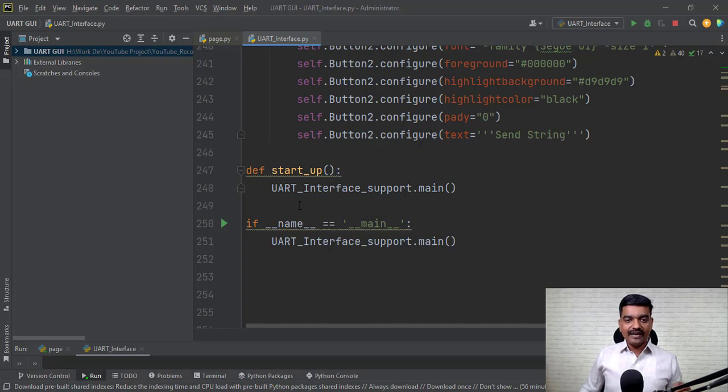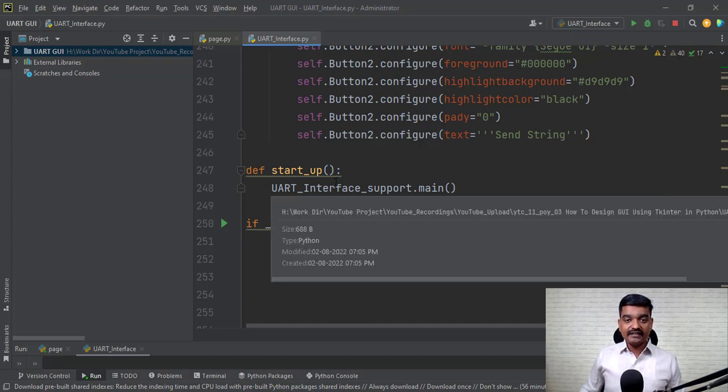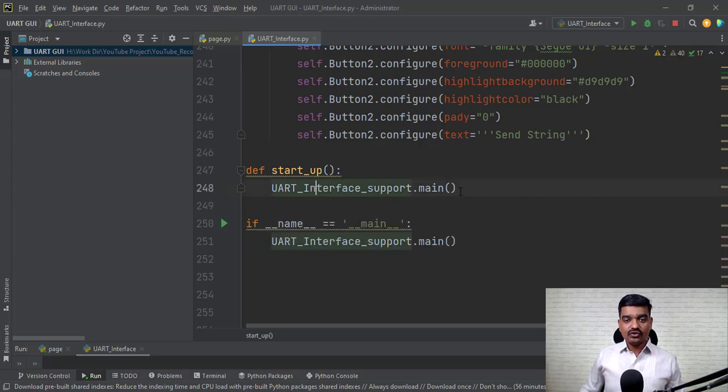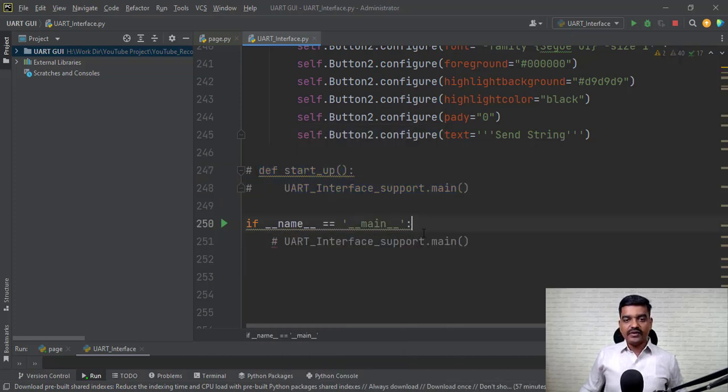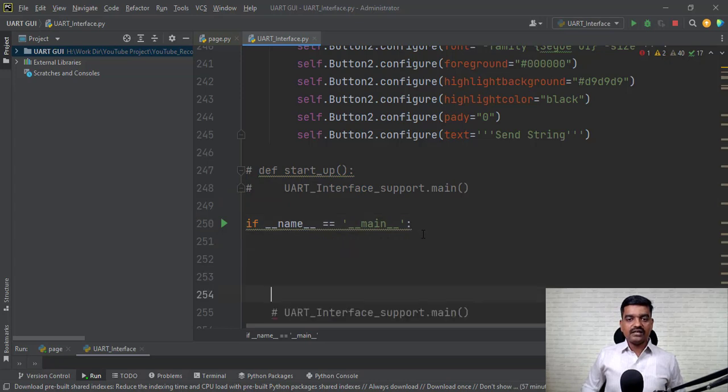First of all, I'm not going to explain anything about the support file, because we are not interested in using that file. So I'm going to just comment this out, and we are now going to start using our own GUI.